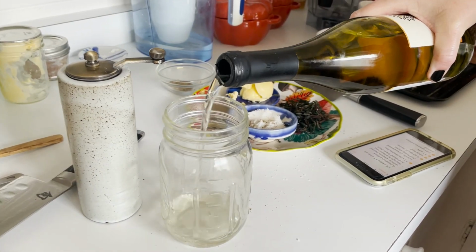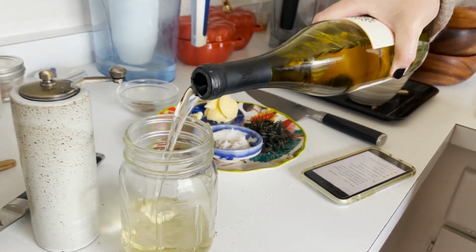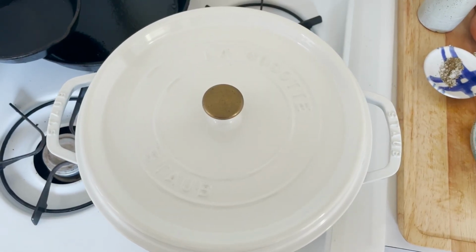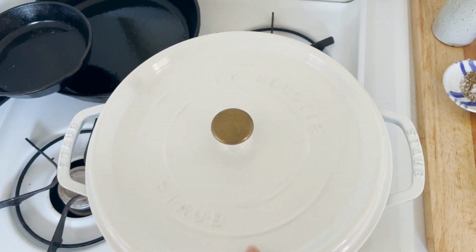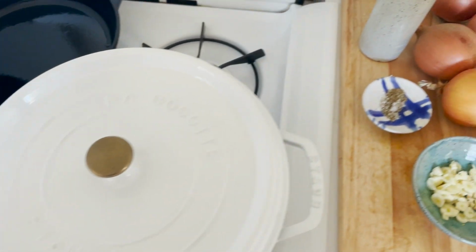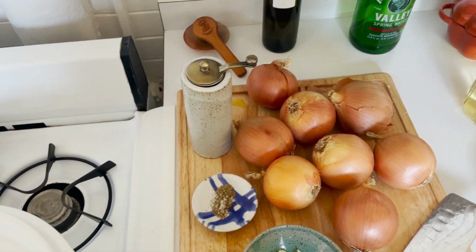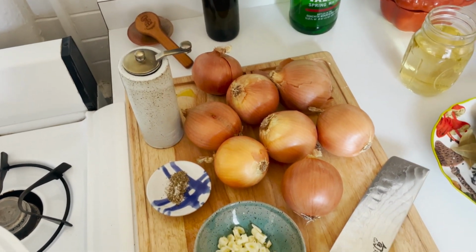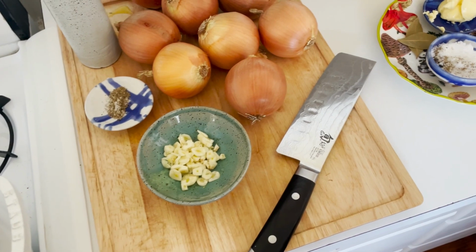She is a very organized cook and she likes to do everything with mise en place first. And if you don't know what that means, it means that you basically measure out all of your ingredients so that when the time comes to add it into your recipe, you have it easily accessible and you can just throw it in. It's a really clean, lovely way of cooking that makes the whole process a lot less stressful and a lot more fun.